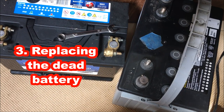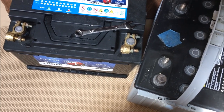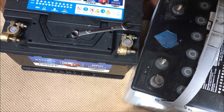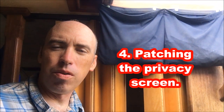Here are my old and new batteries — the old one is to the right and the new one is to the left. The gas station in Atuona sells the batteries but you need to buy the terminals at one of the hardware stores in town. To get into the hardware store, I had to go through the grocery store and somebody let me into the closed hardware store. The accordion door behind me — the privacy for the quarter berth — was split in two because the replacement battery I had didn't get installed in time before we launched. I think it'll be an easy fix since the rubber joiners just popped out.